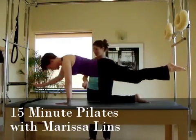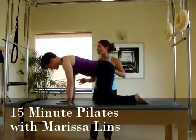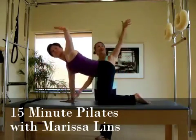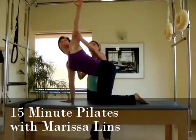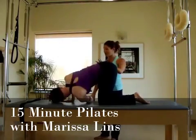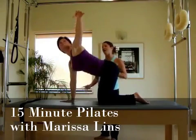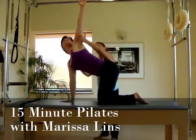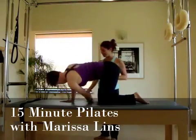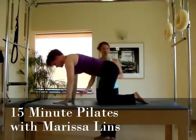Good. And now, let's take the left arm up to the ceiling for thread the needle. So we're going to reach up again, open up through the chest and shoulders, and then exhale. She threads the needle by lowering the left arm and left ear. Very nice. We'll do one more, all the way up, open, open, open, and exhale down. Beautiful. Come onto both hands and knees, and we'll switch sides.